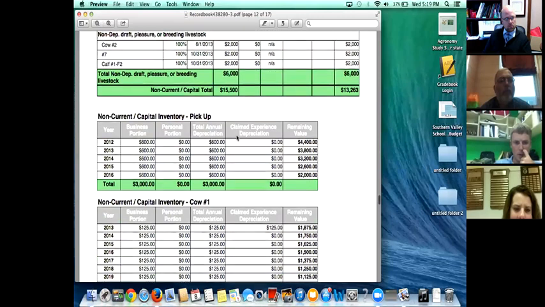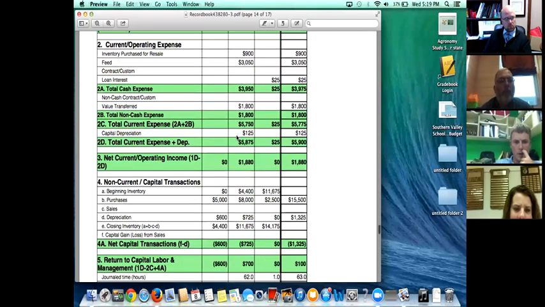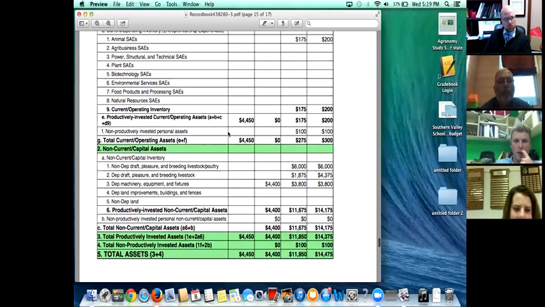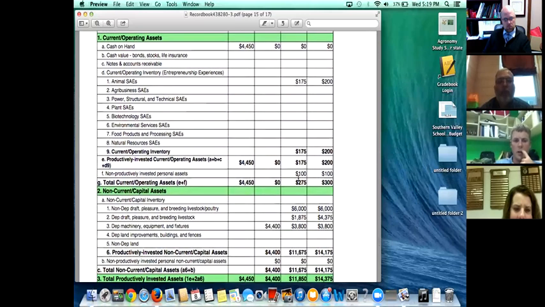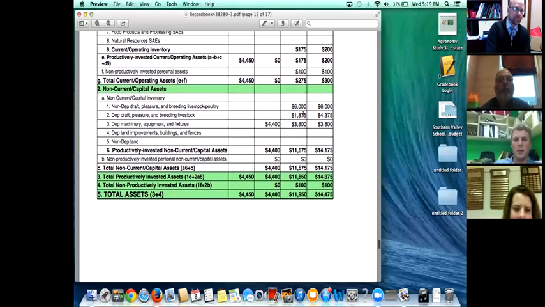I think I got to go to the bottom. Non-productively invested. There's a difference of $100. That's saying I have $100 in assets. So it doesn't say what they are, but it shows that I had paid $500 for assets and I sold 400 of them, so I must have 100 left. Okay, that's how that works, I guess.